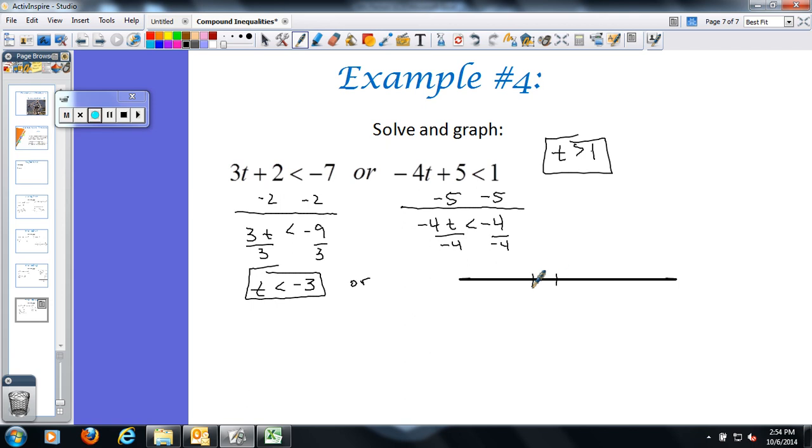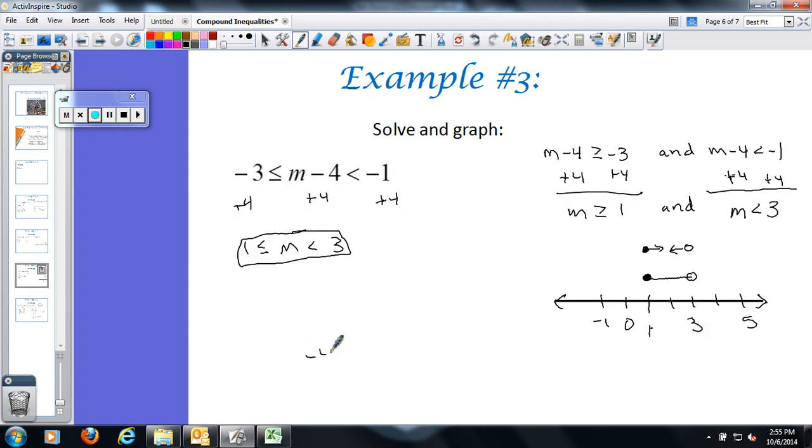I'm going to go ahead and graph 0, 1, 2, 3, 4, 1, 2, 3, 4. I have t is less than -3. It's an open circle and it goes away from -3 to the left. And I have t is greater than 1, so it was -2, -1, this was 0. Open circle again, and greater than 1 is to the right of 1, and this would give me my answer. So again, this is what we call a divergent. And this one was what we called convergent.